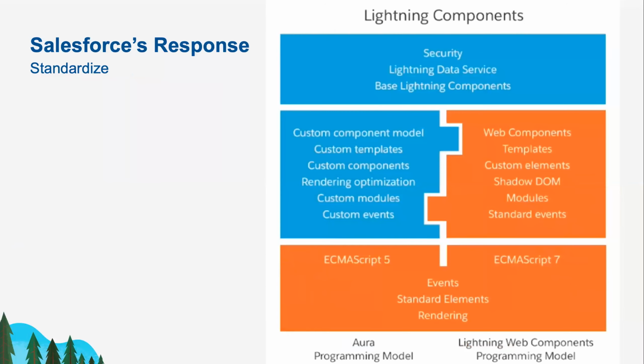And you see again here, the Aura component model on the left, doing a lot of work. And then all the orange on the right is the Lightning Web Component model. There's still some Salesforce-specific stuff in there, right? They still have Salesforce security. They still have the Lightning data service, which we'll see. They still have the base Lightning components like lightning-input, right? Those base components, that's still Salesforce specific. But a lot of the web components model is based on the web standards that are already out there that are being used by everybody. And I think it's a big win for Salesforce to be able to embrace a lot of those.